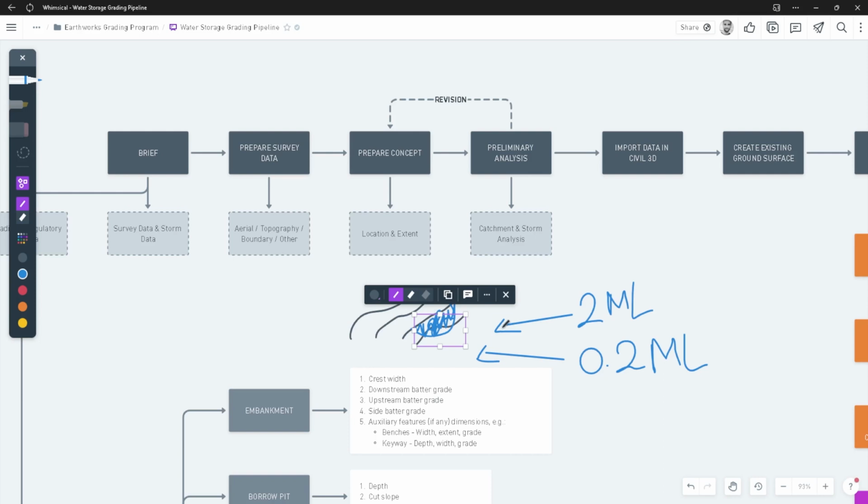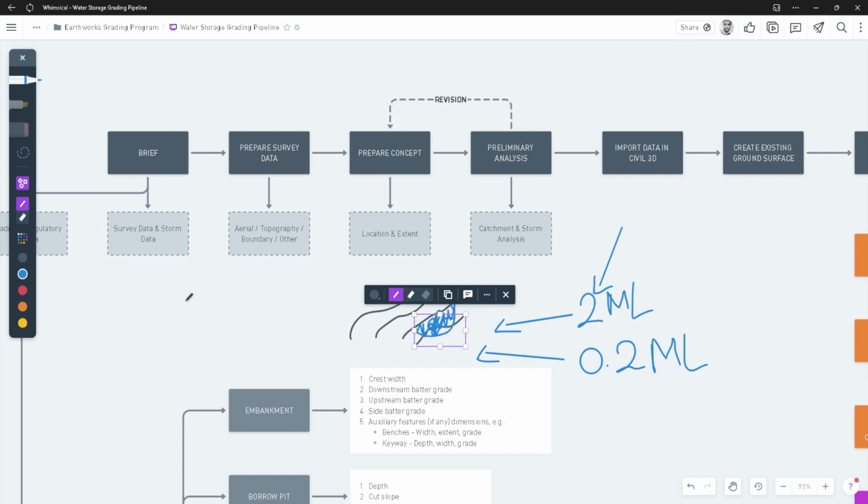So they may have failed not just because they didn't reach their volumetric objective of, let's say, we want to have 2 megaliters of storage, but there are also other questions that need to be answered. How much is this going to cost to reach? And is this even an efficient structure?